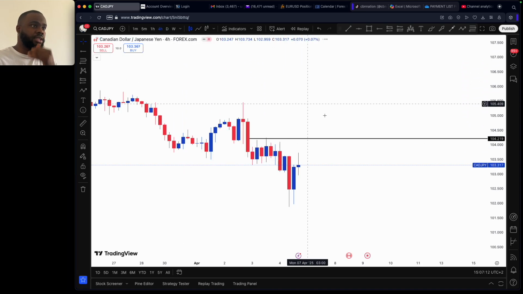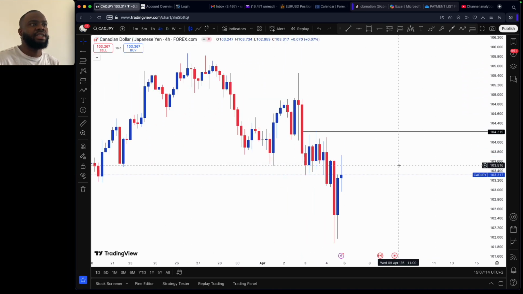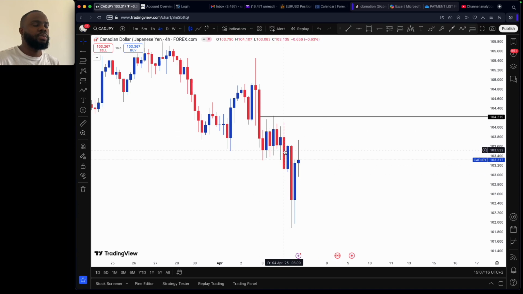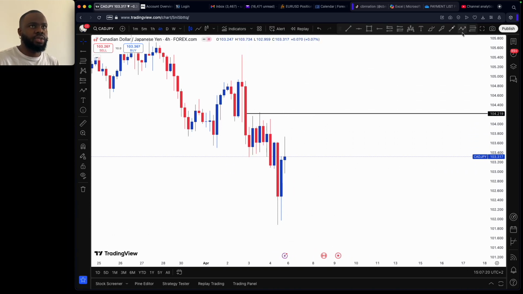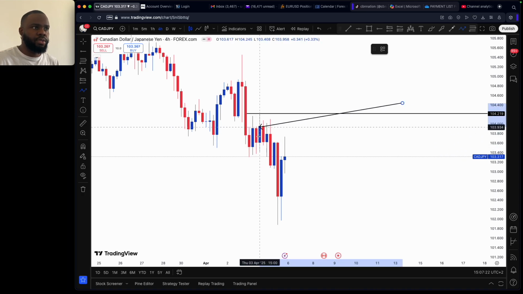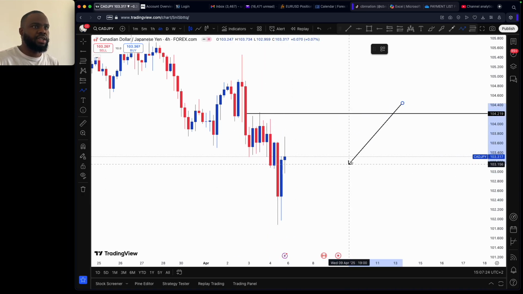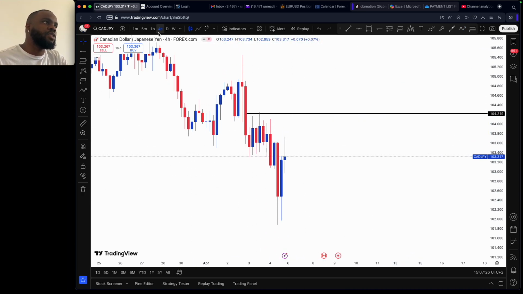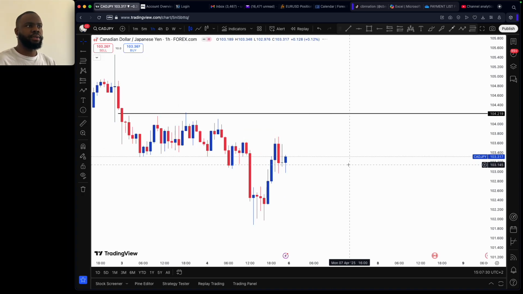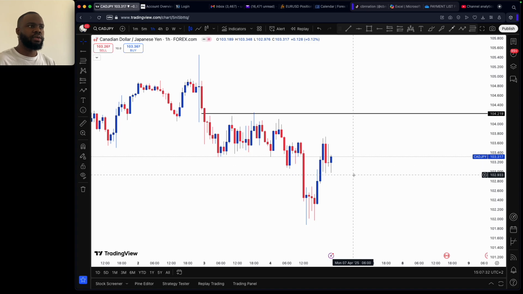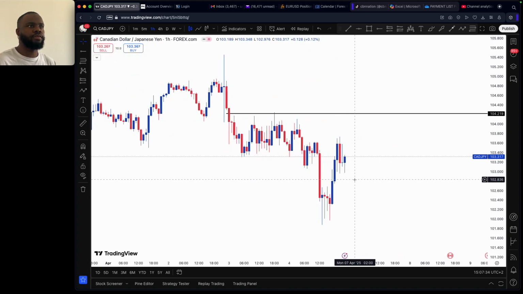The daily is bearish. When you go to the 4 hours, the price action on the 4 hours is a little bit choppy for me. I can't actually understand what is going on with these choppy candles, this price action here on the 4 hours. Let me see if I'll have more information on the 1 hour. On the 1 hour, still not too much information.